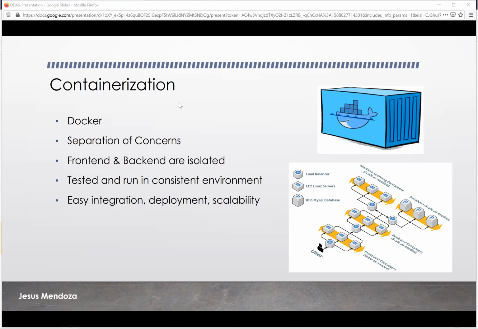Another benefit to this is that as opposed to a traditional monolithic approach to developing an application, containerization allows us to separate out the parts of the application that require more demand. For example, if ODAS were to receive a high influx of demand for graphing capabilities in our telemetry data, rather than duplicating our entire application, we simply need to duplicate more containers running the front-end application. And that way we can allocate resources more appropriately to meet demand as we grow. So this allows us to simplify the integration with several different environments, as well as deployment into the cloud for scalability when we meet a variety of demand needs.